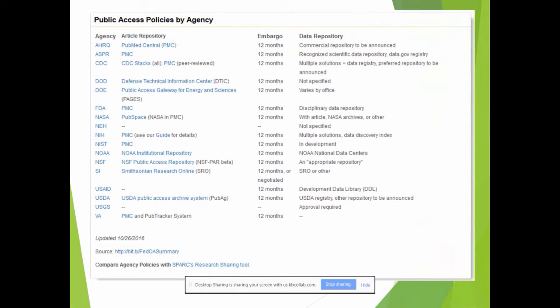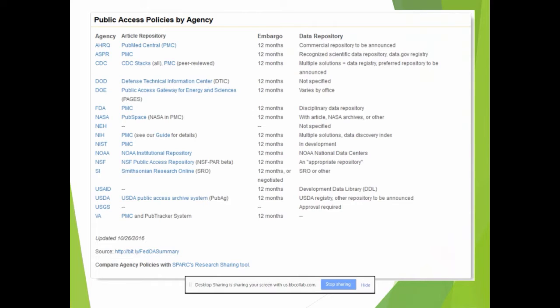And so one of the things that we've got for you on the library website is a really nice data management plan LibGuide, and on the NSF Data Management Plan FAQ that I gave you, that URL is on the back of that. What we've tried to do is bring together what the different federal agencies are requiring in terms of data management plans. These are just the federal agencies; these don't include things like the Wellcome Trust or the Gates Foundation that will also have separate requirements for you.